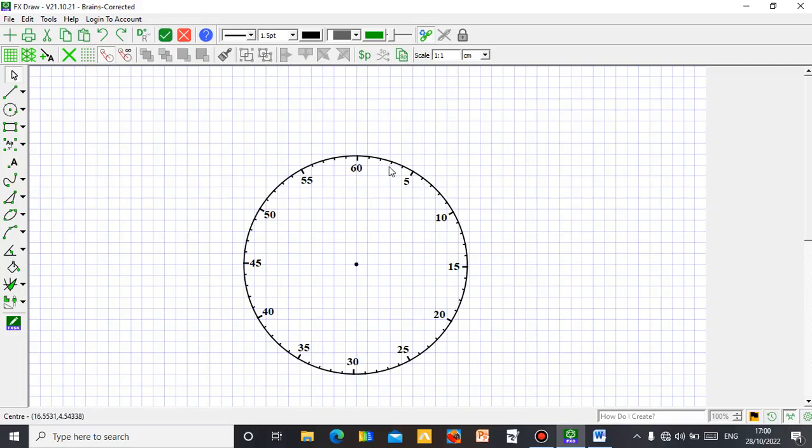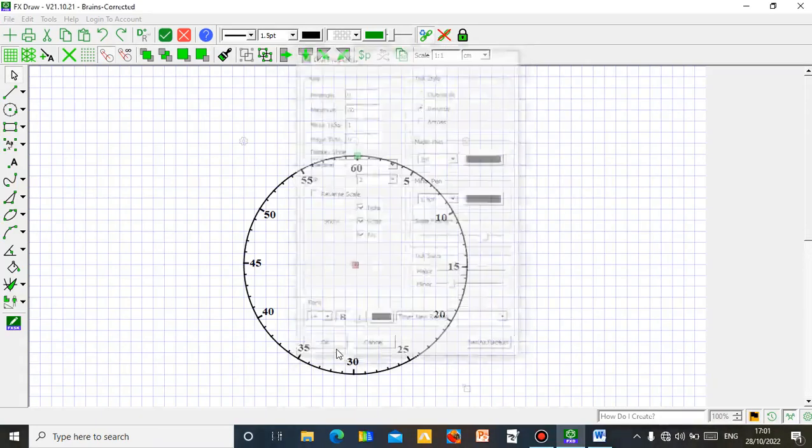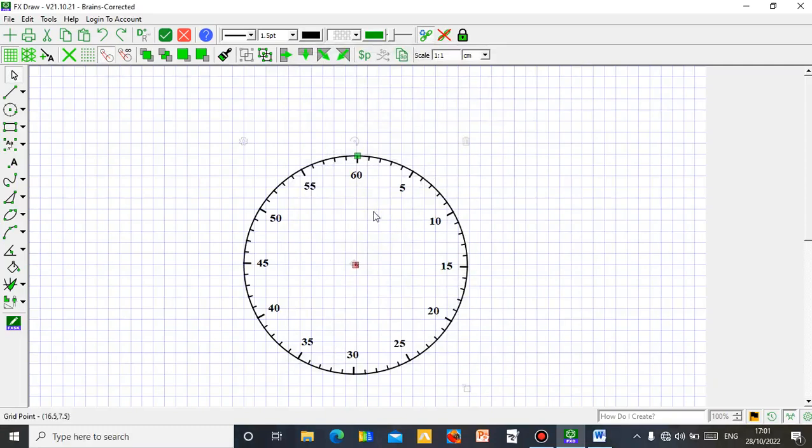So if I want this mark to be thicker than this, I just click on it again. Settings. I can do that in this place. Let me see. Okay, I can do that here. Tick sizes. Let me increase this a little. Let me see how it will change. Okay. So I think this is okay.